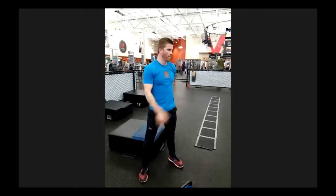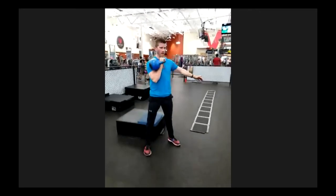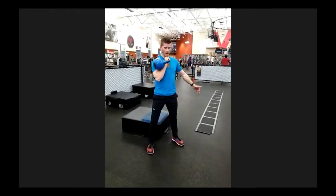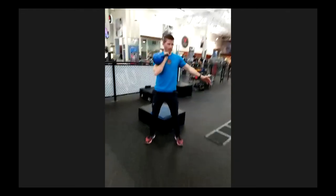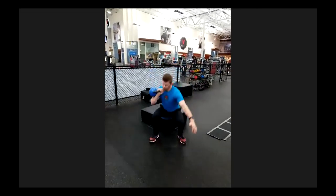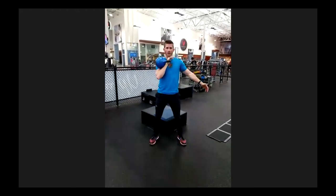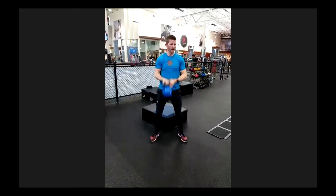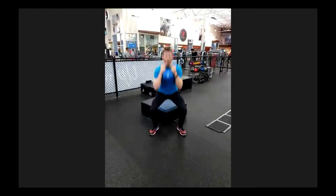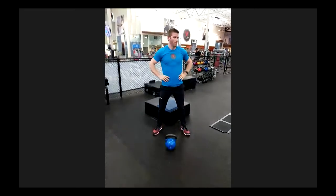Okay, so what he's saying, guys, I know you're having a hard time hearing him, is that as you're going through this movement, they've got to maintain a straight line between their chin, their sternum, and their zipper, right? So look at them straight on, perfect. If you're looking at them and they're having some rotational issues, that's something you've got to work on. Lower the weight, or maybe go back to just a regular goblet squat, okay? Their weight will be considerably less in an offset position compared to a normal goblet squat, so be aware of that as they're going.